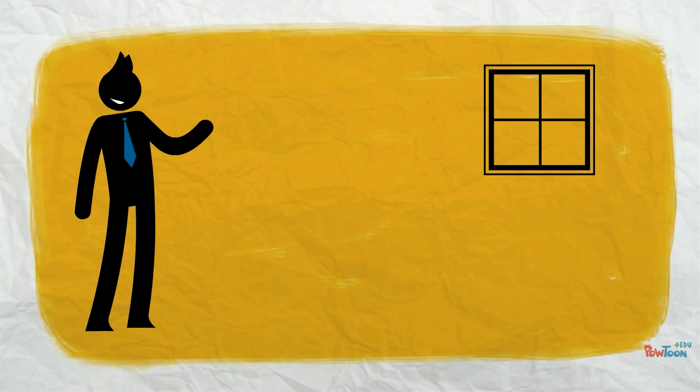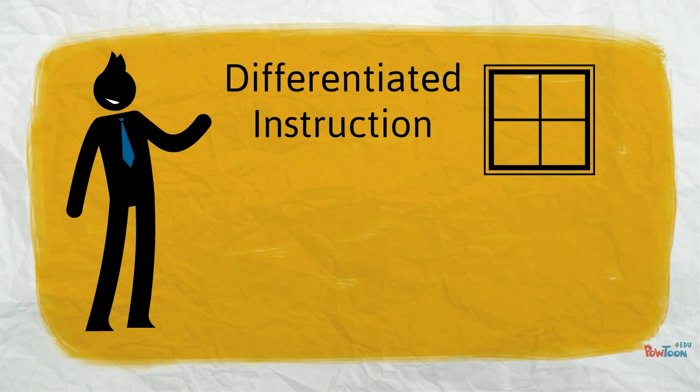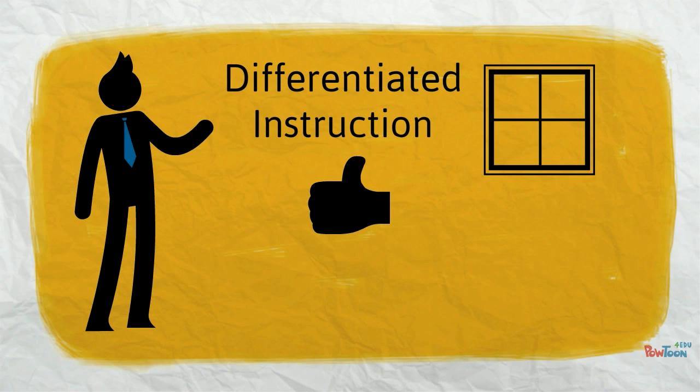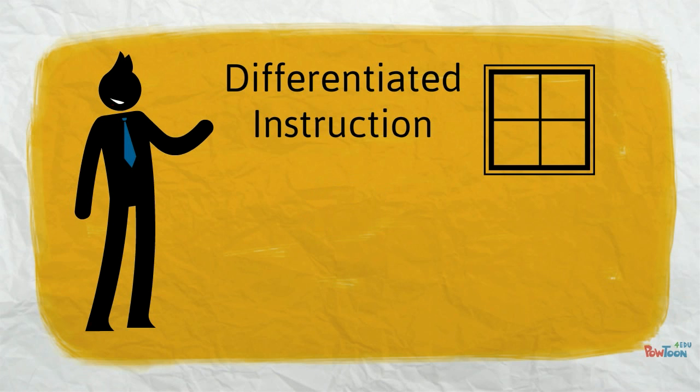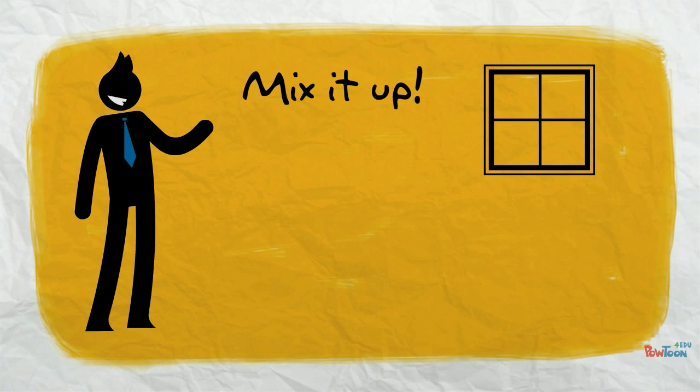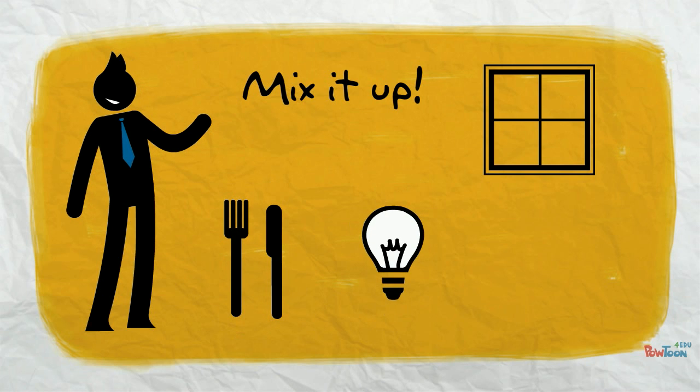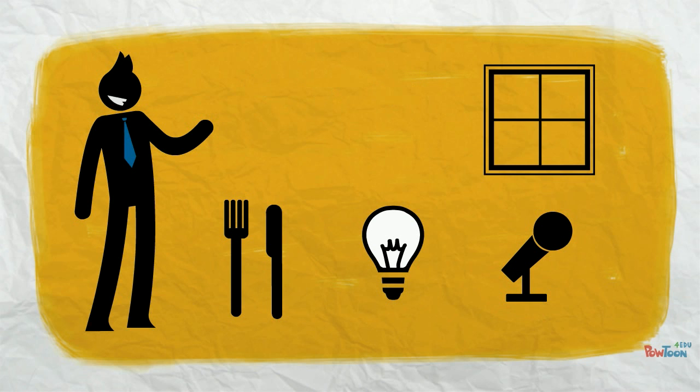I hope you have a better understanding of what differentiated instruction is and is not. At the very least, I hope you understand that differentiated instruction is not an IEP for each student, but is the mixing up of instructional strategies, so students have multiple ways of taking in information, making sense of this information, and expressing what they've learned in an effective way.